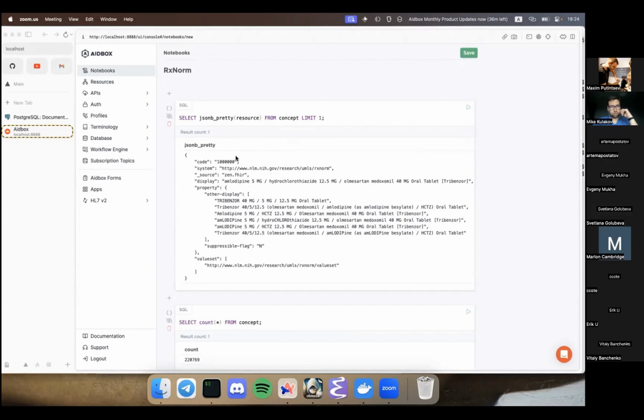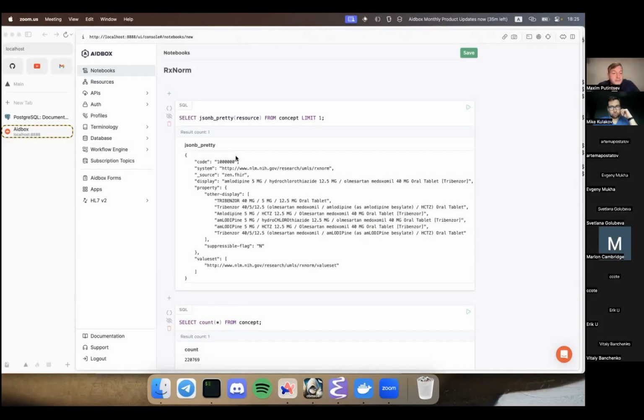And they're going to be stored in a property map. And there also is a prescribable flag, which is just a property from the RxNorm distribution. We are also open to discussion about what properties we need, and we can add them easily to our distribution of RxNorm. So we can easily add properties from RxNorm like TTY or statuses and CUI codes, etc.